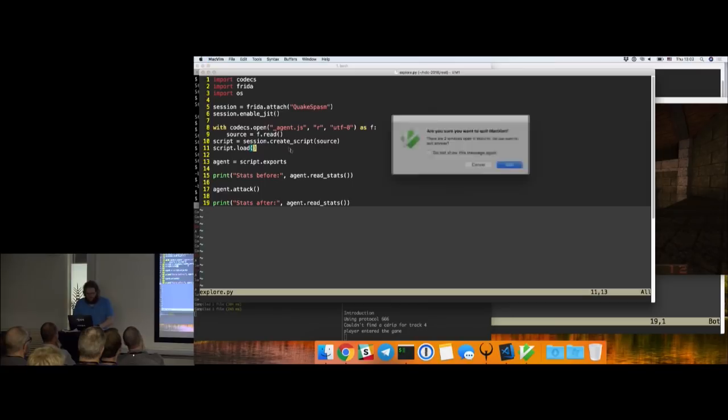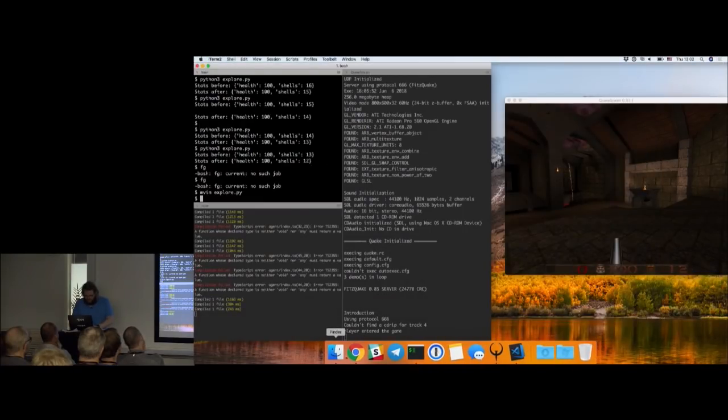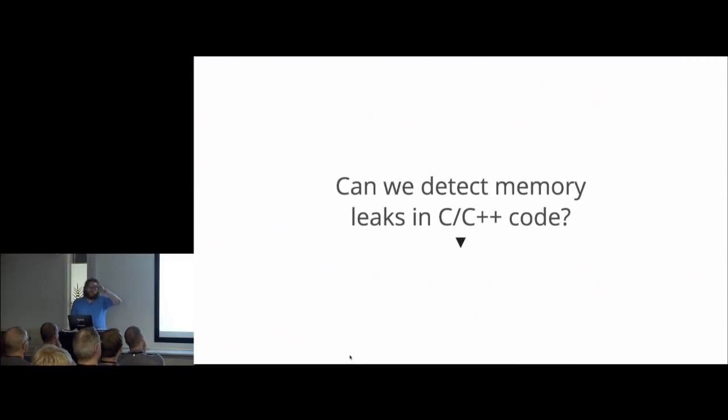Okay, so next I want to show something else very different. How about detecting memory leaks in C++ code? You can already do that with ASAN and Valgrind, etc., but you can only do it at the whole process lifetime level. With Frida, you can actually do it on a really tiny scope. So just a few lines of code. You can have a guard where it checks from here to here, do you have any leaks?